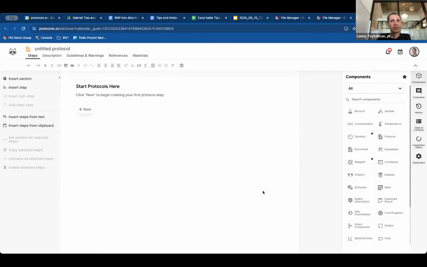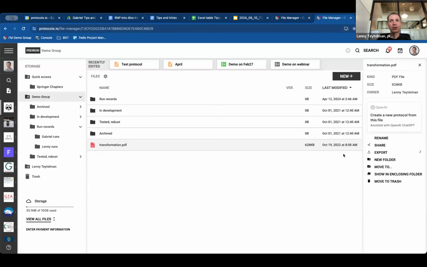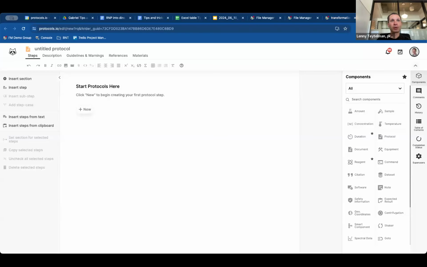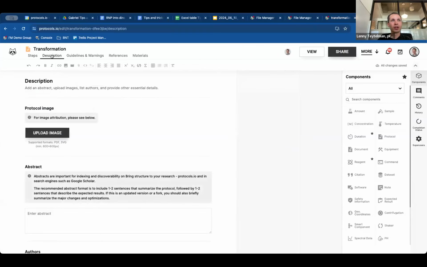Even if you don't have the time to create a full protocol from scratch and enter all of the steps, and you just have a PDF file, instead of simply doing drag and drop, if you have an extra minute, create a protocol, and this will literally take you 30 seconds to a minute. Create the protocol, add the abstract of what this technique is.